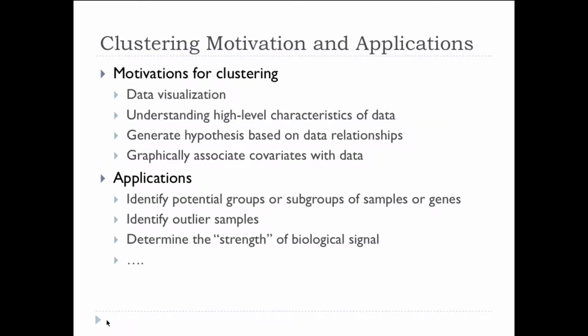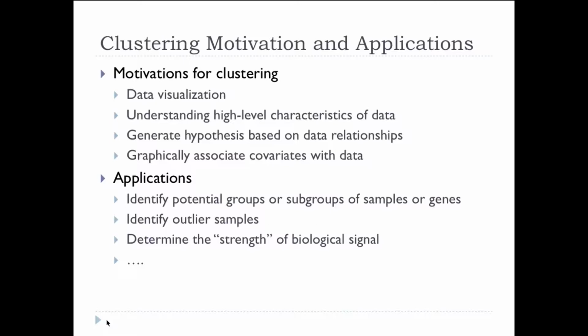Motivations: data visualization, understanding high-level characteristics, generating hypotheses based on data relationships. We can graphically associate covariates with data. So this is getting back to my little circle slide. Once we have these pictures of the data, we want to attach meaning to them. We have to attach meaning to them. We'll see that in a minute.